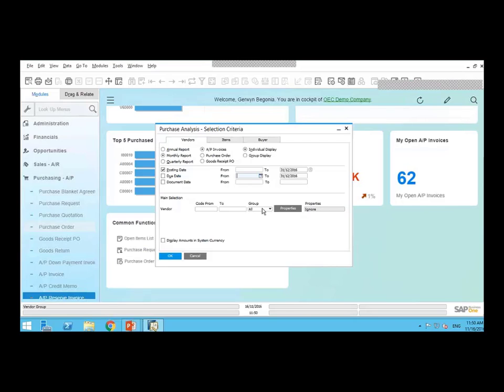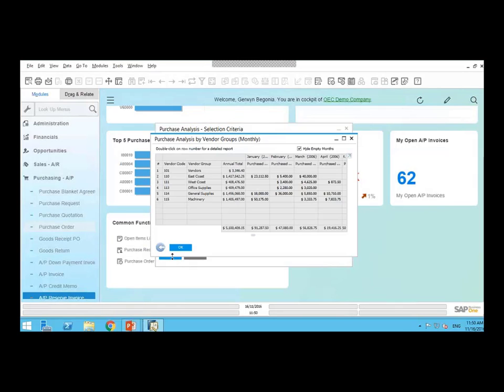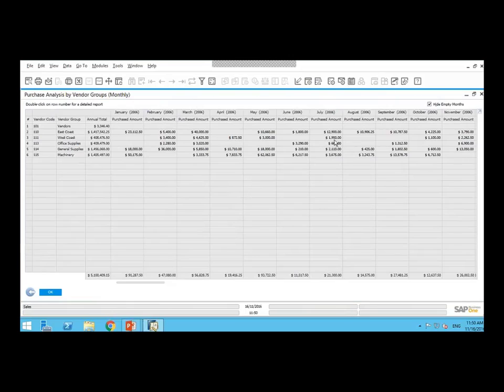Again, if you want to see this in a group display, so again, maybe I have my vendor groups, right? I want to see in a group display instead of individual one vendor at a time. I can do that. So in my group display, what you'll see here is my vendor groups, East Coast, West Coast, my office suppliers, my general suppliers, my machinery suppliers, and that kind of just groups it nicely. Okay.